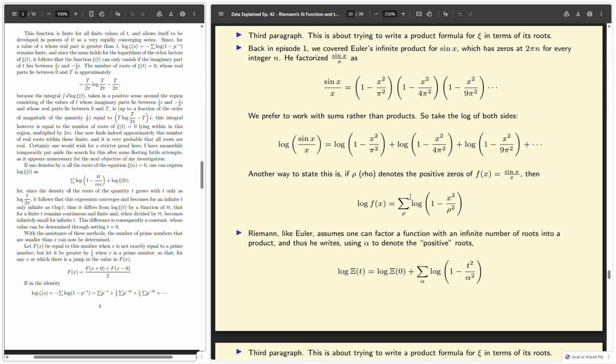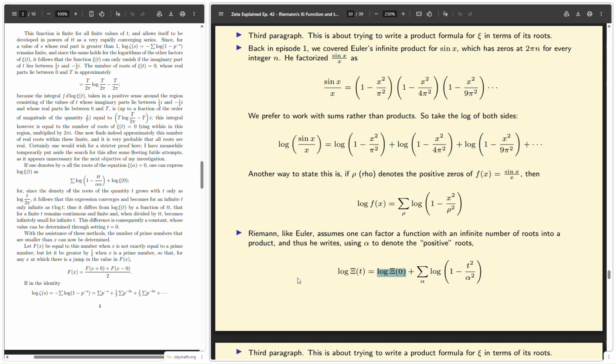So if you understood the sine formula from episode 1, then this looks like the same thing as this formula. And then the log of Xi of 0 here, the point of this term is that the product might not be the correct product. For example, if I wanted the function 2 sine of x over x, then this is the wrong formula because I need a 2 in front of this infinite sum. And then if I take the log of both sides, I need a log of 2 in front of all this. So this is just saying that there might be some constant offset here, because the original factorization might be off by some constant factor.